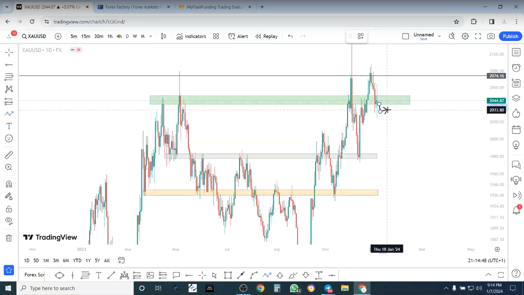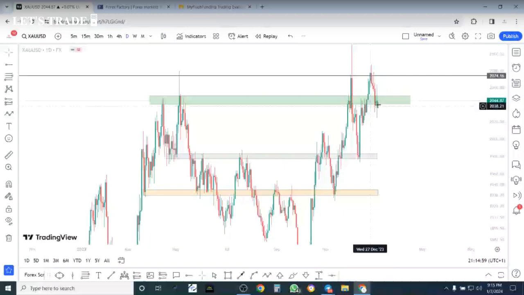And for me to confirm that bearish, I'm not just going to start selling inside here because price may just bounce off from here and start pushing higher. But for me to be bearish next week, I want to see a daily candlestick close below this green zone here. So if I see a daily bearish candlestick close below there, then I'll go to a much lower time frame, look for zones to pull back into and short from.